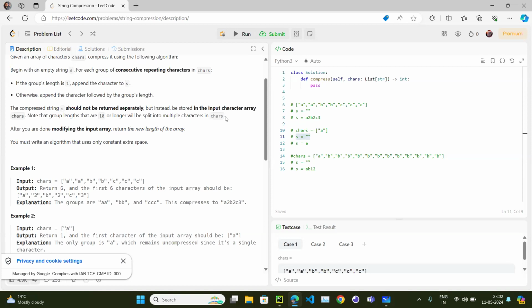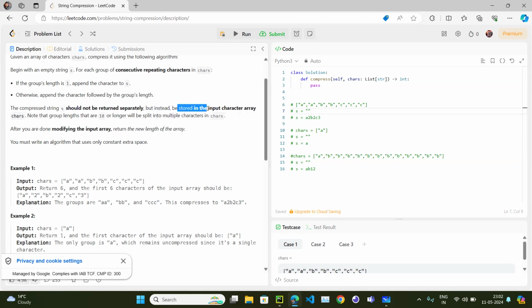If we just had to perform this operation, the question would be very easy. We would start, check whether the next character is equal to the previous character, and as soon as it's equal, increase our counter and append. The question seems easy, but down the line they say do not return this separately.